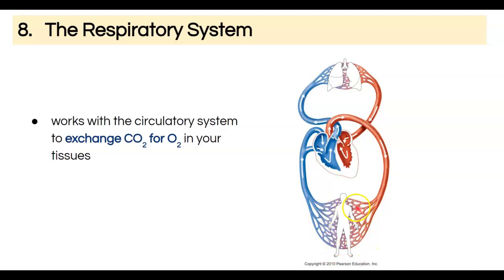So when blood becomes deoxygenated at our cells, in cellular respiration, the blood then loses its oxygen, right? That oxygen gets used up in producing energy. So now our red blood cells are going to be devoid of oxygen, and they need to get more oxygen. And so, by way of our veins bringing blood towards our heart, that blood is going to enter the heart, get pumped to the lungs, where it gets all nice and reoxygenated, and then it'll be pumped back to the heart, and then with high pressure pumped through an artery back out to the body as reoxygenated blood. Okay, so our respiratory system is a critical component of making sure that we're exchanging oxygen and carbon dioxide.